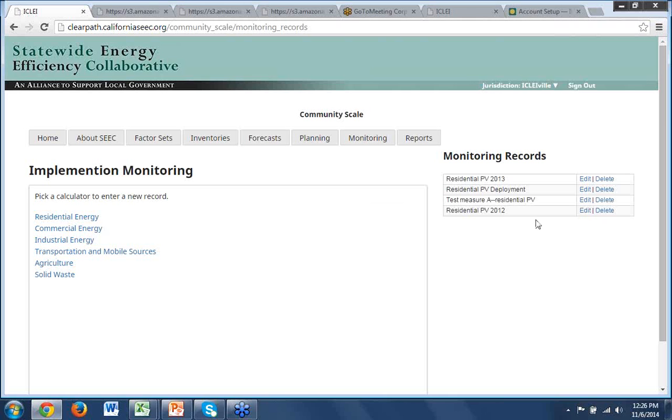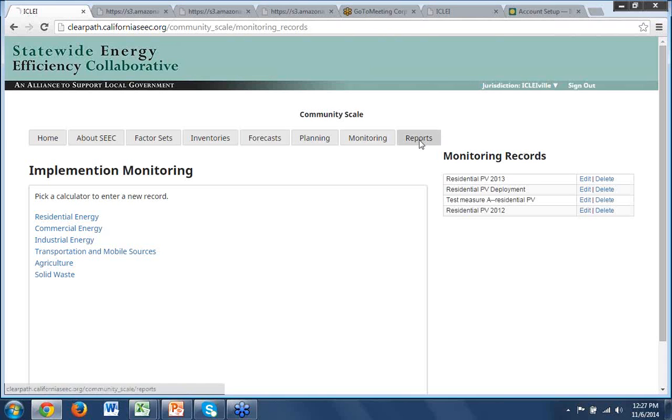And now we have our new monitoring records. What I want folks to remember is that a record has to be created for each year you're tracking the progress of your individual mitigation measures. So it's not something that we could set up and track. You create a measure and you track year over year. So when you go into creating these monitoring records, you have to track year over year progress of each one of these measures. It'll be up to the local government to really track the progress of the actual measures that are going online, that are in progress, and then use the monitoring module as that kind of project management platform to allow them to track the progress over time to see whether or not you're meeting your goals.